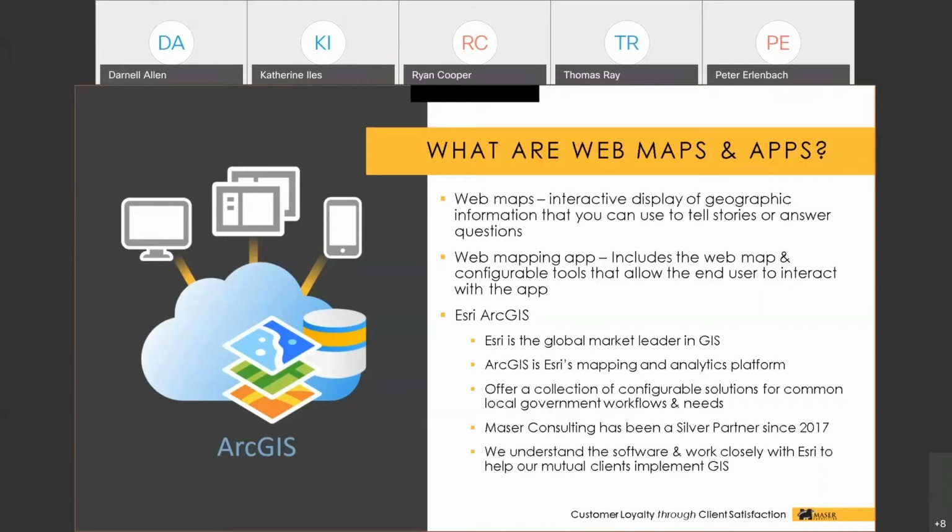I'm going to skip over the portion where we talk a little bit about Esri, because I'm pretty sure we all know that Esri is the global market leader in GIS. Really the big takeaway here is that we do work with Esri a lot, and we have been silver partners with them since 2017. What that means is that we understand their software and what updates they'll be coming out with, we work to incorporate them within our current workflow, and we sometimes work with Esri to develop new or novel ideas as far as GIS goes.